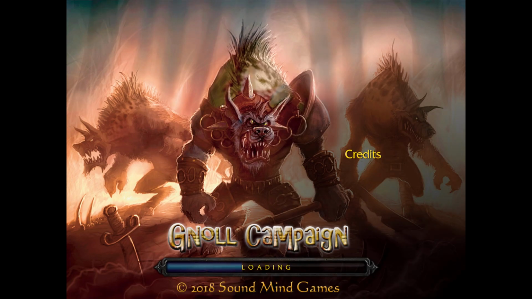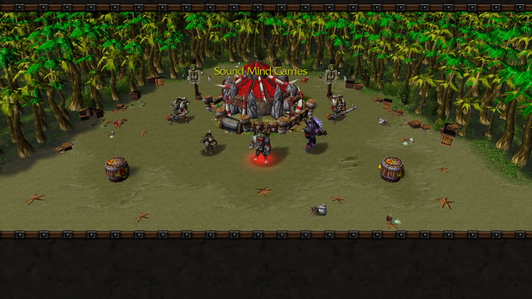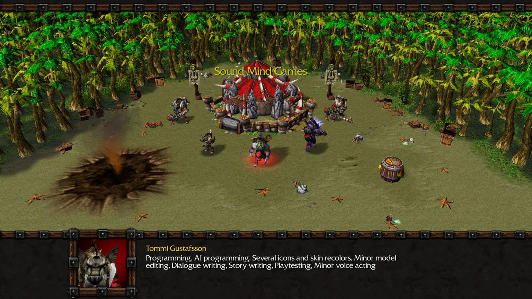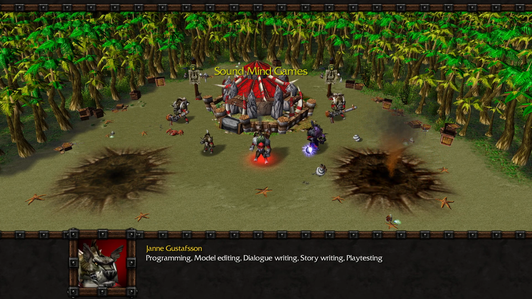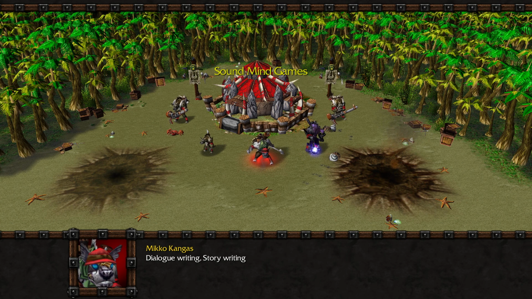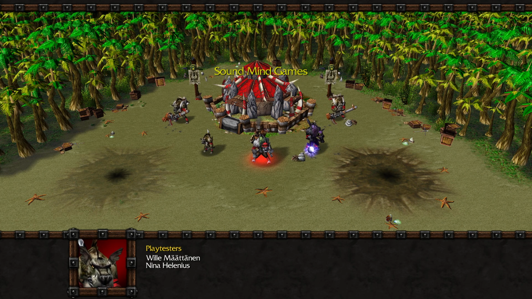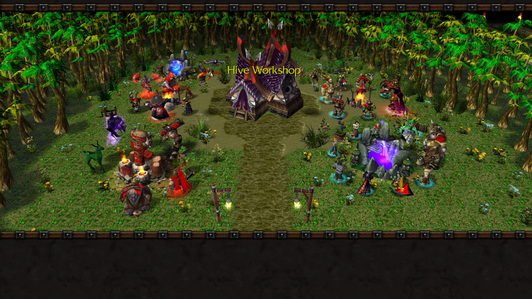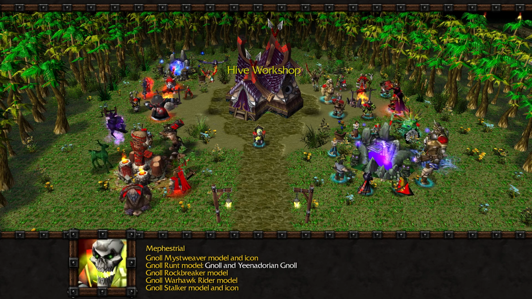Credits. So yeah, it's just interesting that the Gnolls, you know, they came back to Yeenador, hoping to take back their homeland, and they've learned that it's been kind of taken over by these crazy people. Programming, AI, programming, several icons. I like the Gnoll with a machine gun. It's like a Tychus Gnoll. And you guys can read everything on the bottom here. But yeah, and like these crazy Gnoll demon guys that are worshipping this flail. So they came back, and obviously it's not gonna be simple to take back their homeland.